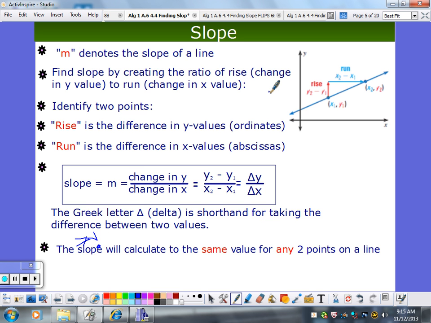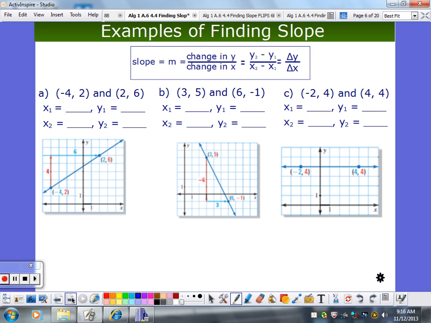So if you have a line, you can pick any two points on that line and you will get the same slope, because a line has a slope assigned to it. Between any x and any y, that change in y over change in x is the same. Any two points on a line will give you the same slope ratio. You find it, circle it, star it. I like that. Excellent.